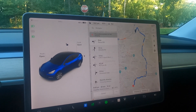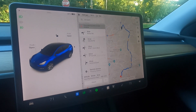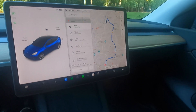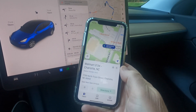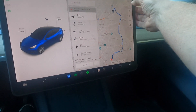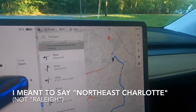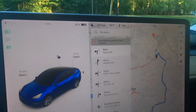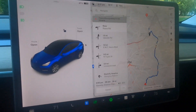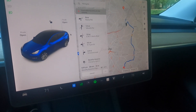I've got the Electrify America station plugged into the NAV. It's way up here in Northeast Charlotte at a Walmart. There aren't that many Electrify America stations in North Carolina — maybe half a dozen. There are 10 of 10 stalls available according to the Electrify America app. I've also added a Tesla Supercharger in Northeast Raleigh as a second stop so it will precondition the battery, because we're at a relatively high state of charge — 47% now. I'm going to arrive at Electrify America with about 40%.